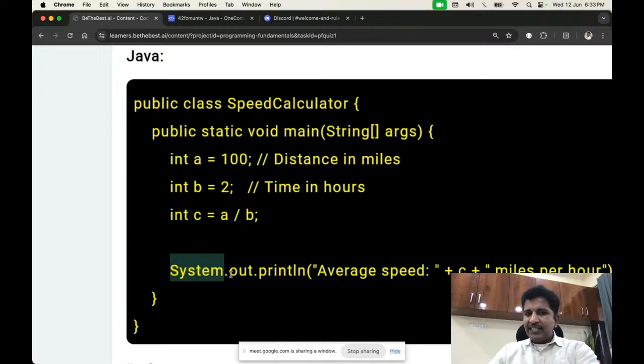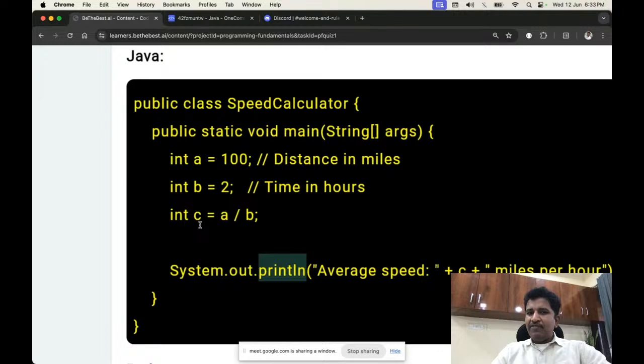And after System, you have something, out. What is out? Is it a class or a variable? It is a variable because it is following camel case and it doesn't have parentheses, right? Now, next, we have println. It is following camel case, and is it a variable or a function?